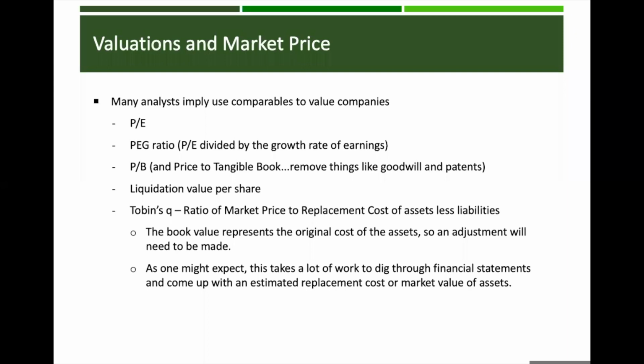Price to book. Also price to tangible book. If a company has a lot of goodwill on their balance sheet, like some companies do, I'm thinking of Salesforce as an example, you may want to remove those intangible assets. So goodwill, patents is an intangible asset. Remove those from the book value of the company. Again, turn it into book value per share. And now you have a price to book ratio by looking at market price.